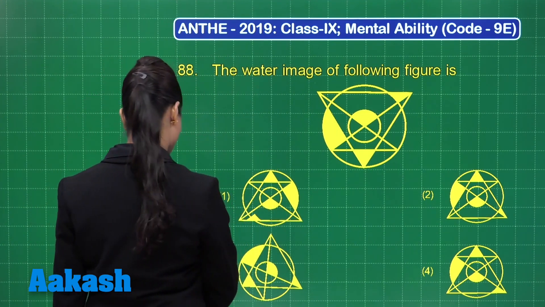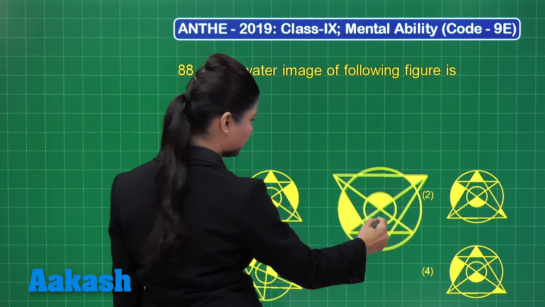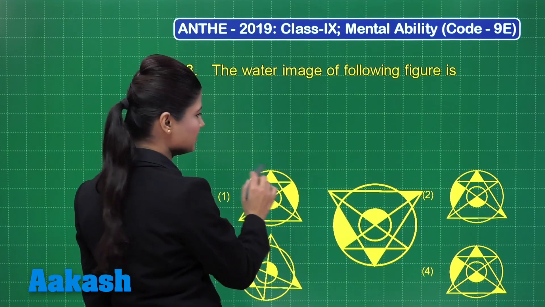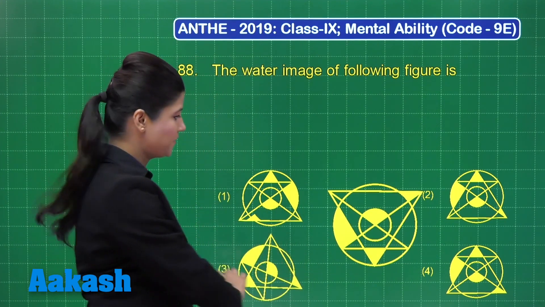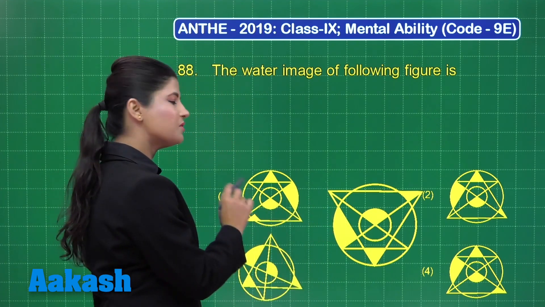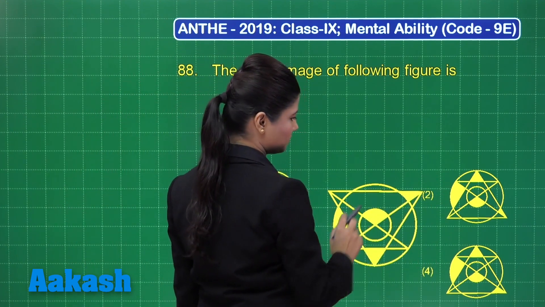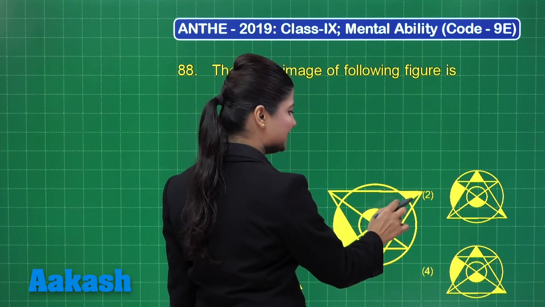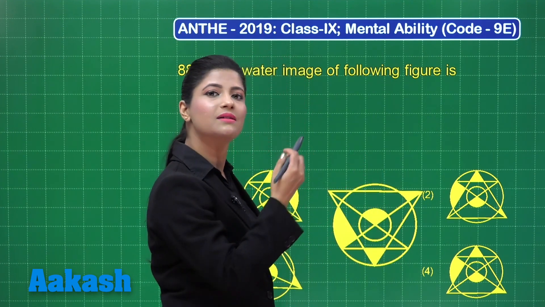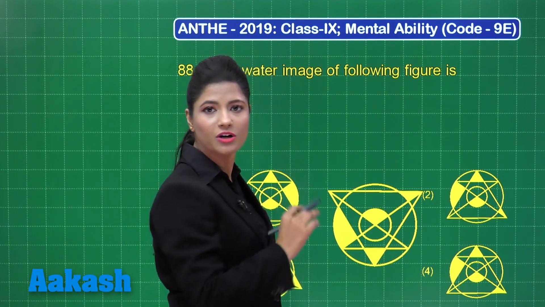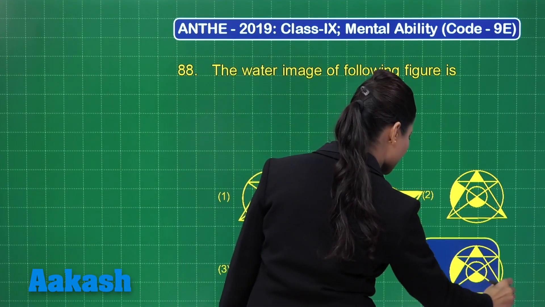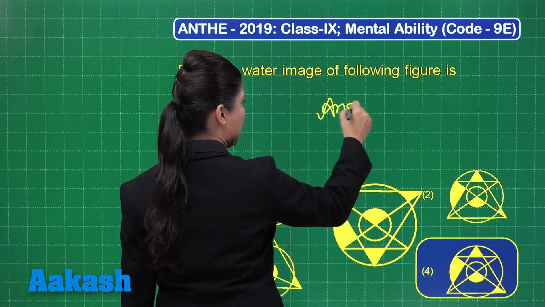If I want the water image of this figure, comparing with all 4 options, the triangular shaded portion should come on top, which is present in options 1, 2, and 4 — so we neglect option 3. Moreover, this shaded portion has to appear on the left side, which is not present in option 1, so option 1 is also neglected. It is present in options 2 and 4. Next, focus on this triangular portion — the top is shaded and bottom is empty. When taking its water image, you get the reverse: top is empty and bottom is filled, which is present in option number 4. So the clear answer is option 4.